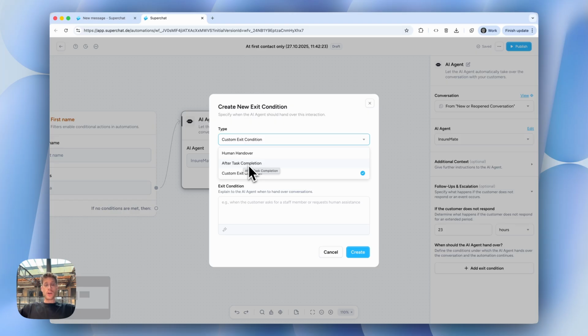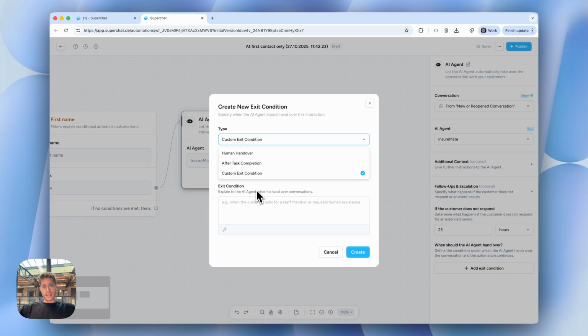The AI agent automatically detects that the conversation is over, that the issue was resolved by the agent. The AI agent might follow up asking, "Hey, is there anything else I can help you with?" The contact responds no. Then the AI agent knows very well, hey, now everything is done. And then, for example, in the next step you can just mark the conversation as done.